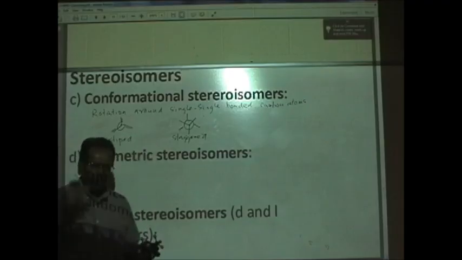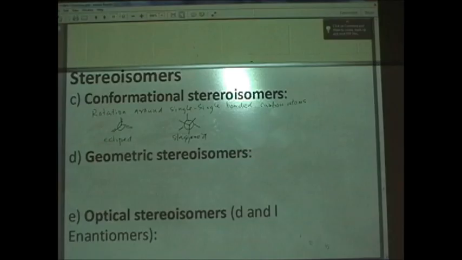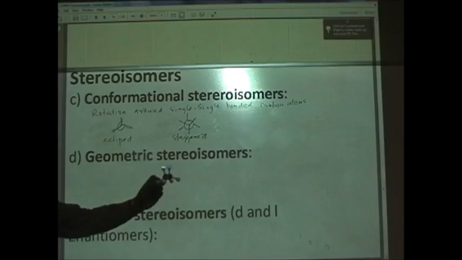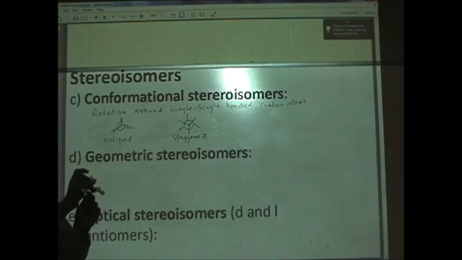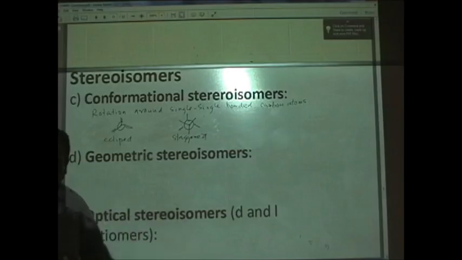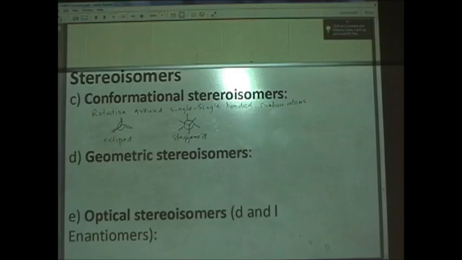Now, if you have only hydrogens, which conformation, I mean, if you have only hydrogen, right? This is going to be higher energy than staggered, because these two hydrogens are getting closer to each other than in the staggered conformation. The energy is a little different. Okay, it's very minute, but still those are called conformations. They're not real significant conformations, but they exist.